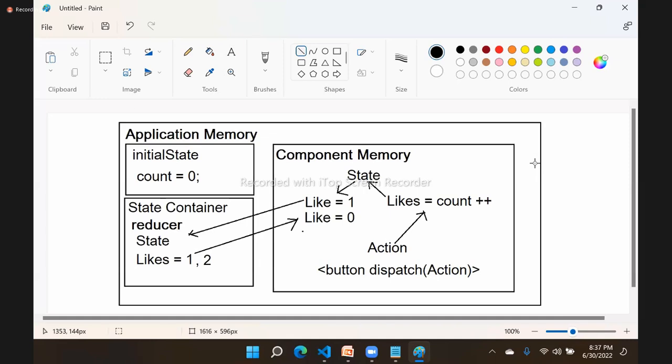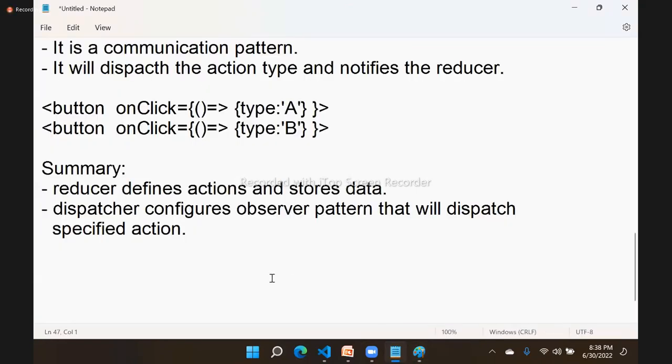So when the component is configured, state is created. In the state, we can store the data. After storing the data, we will save it outside the component in a global container, the state container. When the component resets, no problem. We can bring that from the outer state and use it for the component. It will continue to use the data which is outside the scope of the component. So this is application memory. That is the reason. So you have to note that.